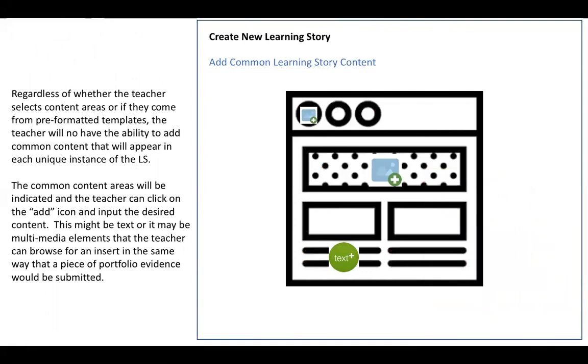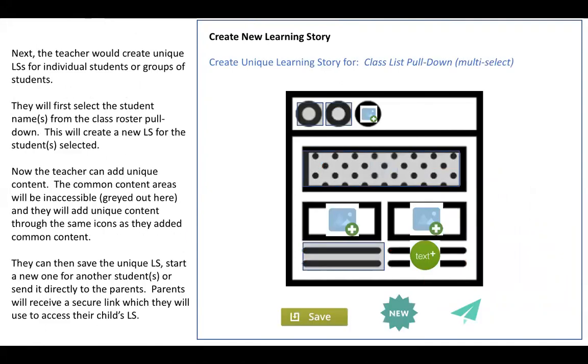So a teacher can add that. It might be a common image, common description of the task, whatever it might be. They can add that common content. And then they can go in and create a unique learning story for however many students they want to do, right? Maybe they want to send one for all students, or maybe they send one for 5 students every week and it rotates, whatever it might be.